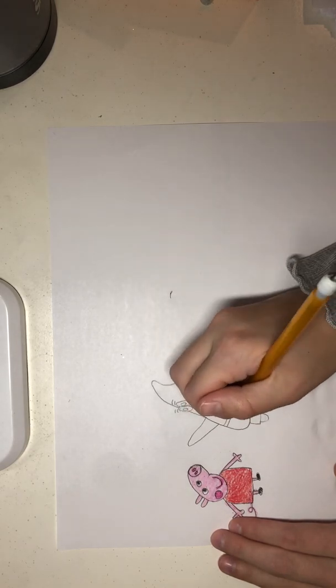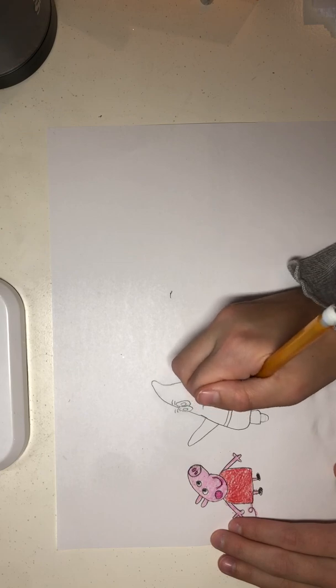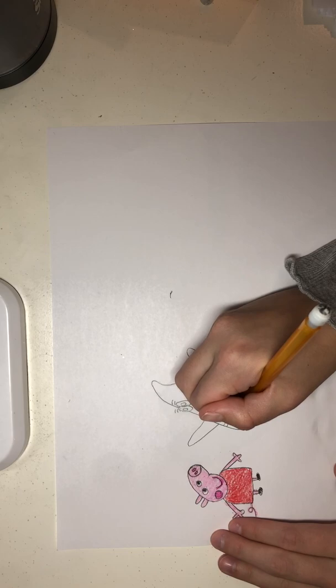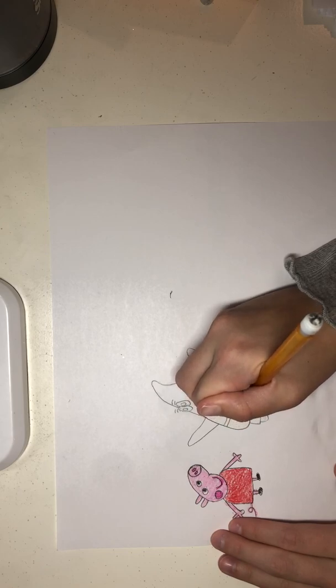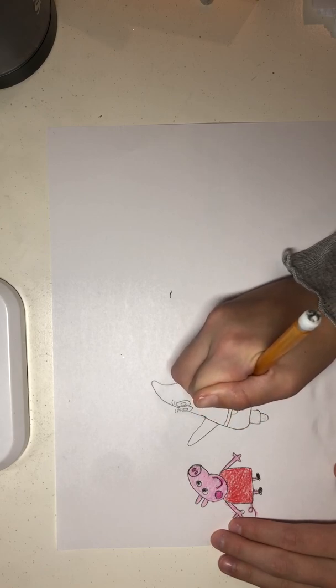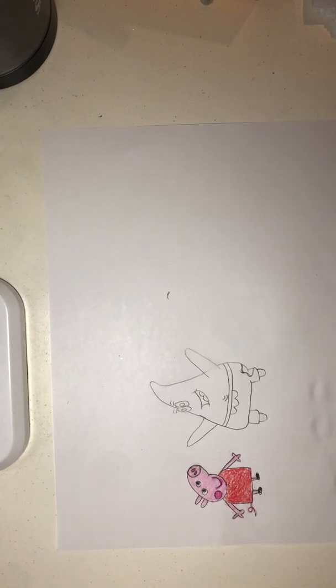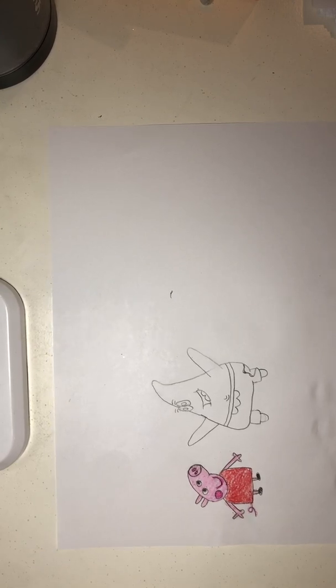And then the next one is right under his belly button, but a little to the left of it. And you're going to come in, and out. Just like that. And there you have your Patrick outline. So he's a lot bigger than Peppa, but it's okay.